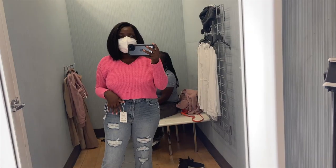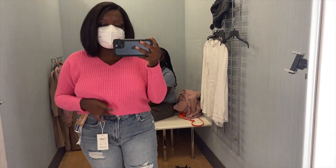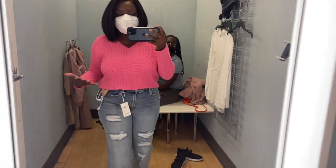So there's that. I think it's cute, but not enough for me to actually get it. I kind of don't want it to be a crop sweater. I just want it to be a regular length sweater. It feels good. Cute sweater.